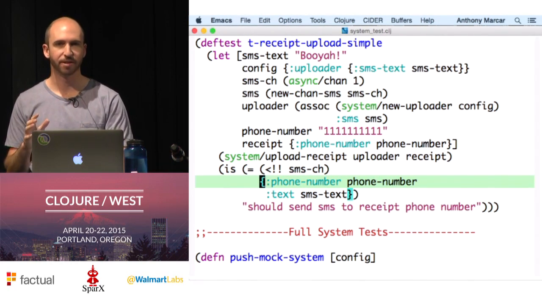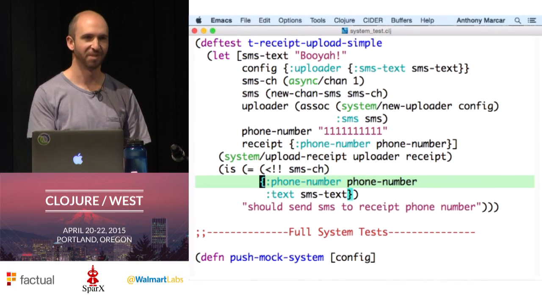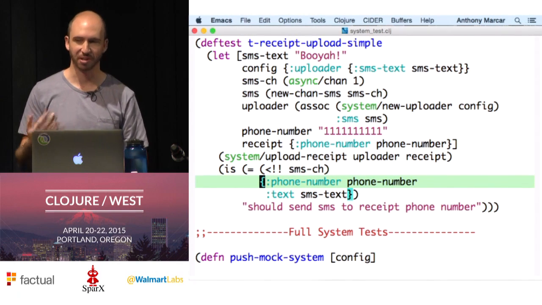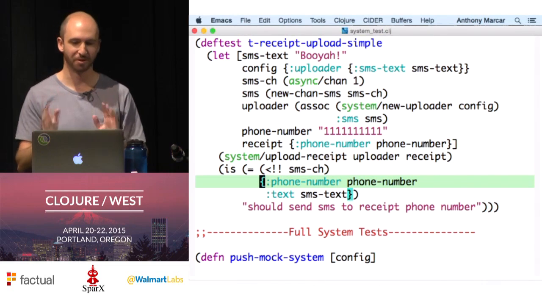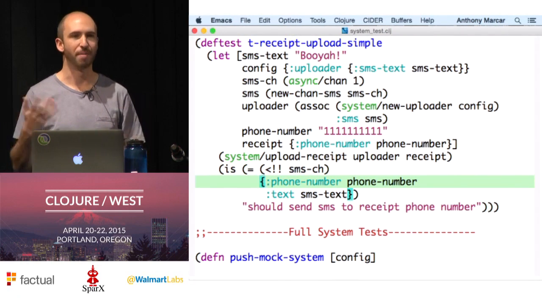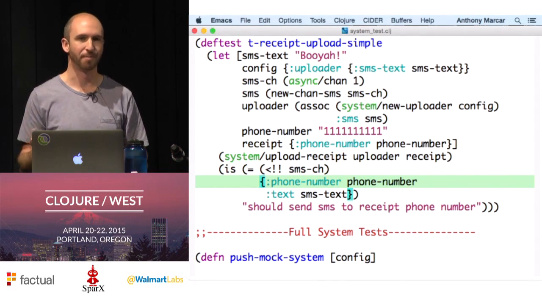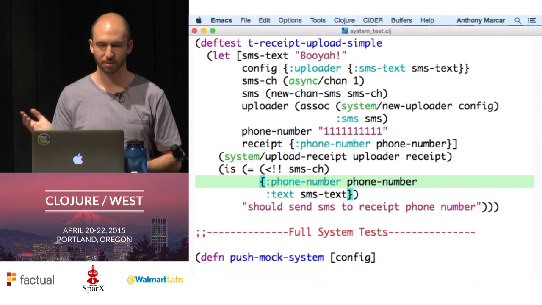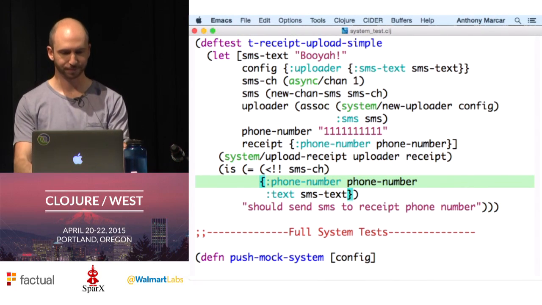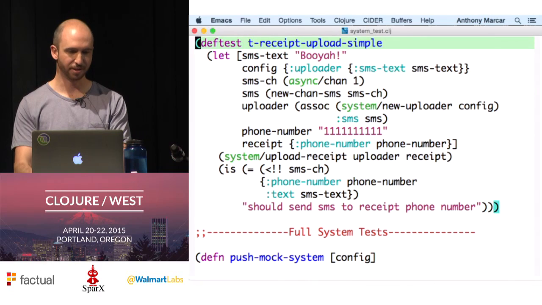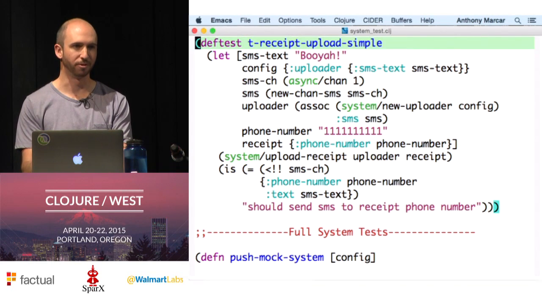One little challenge here is that if that side effect doesn't occur, then that's obviously going to block forever. So usually you want to put a little bit of sugar around this to say timeout after a second, and if the timeout occurs, that means the test has failed. But that's all stuff you can add pretty easily. So I want to stress that this is the whole test. There is no global state still.